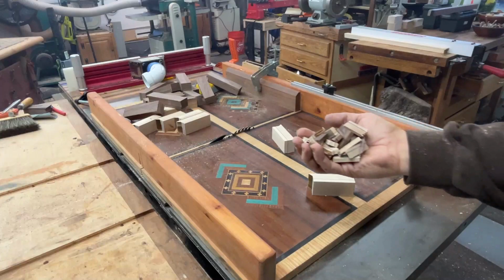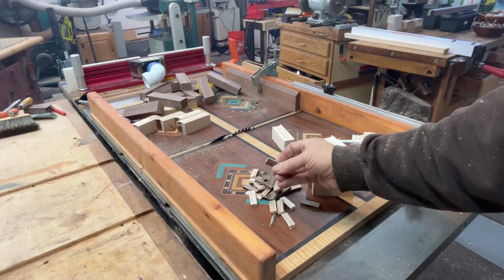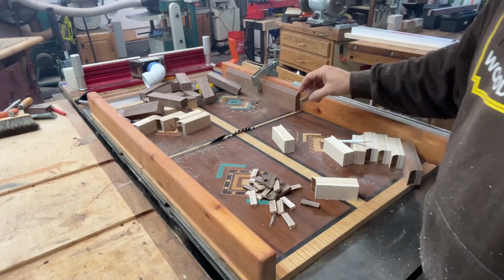Now my buddy was doing this, not on a crosscut sled, but on a miter gauge with a piece of wood on there. And what was happening with him, he said these things were flying out all over the place. They were acting like little bullets. So I think a good way to do it is on a sled, because this is a little bit wider than the kerf of the blade, and that'll prevent that from happening.